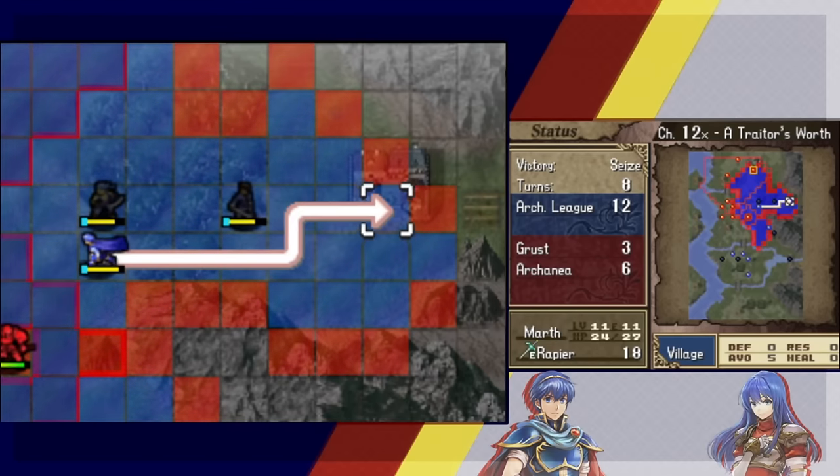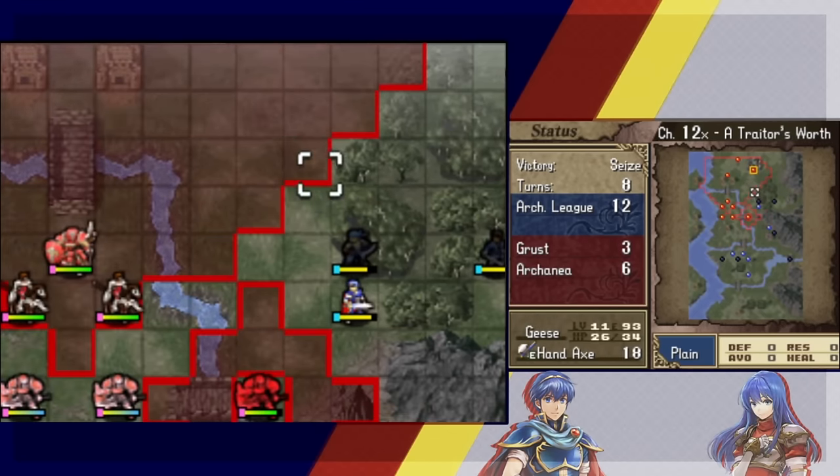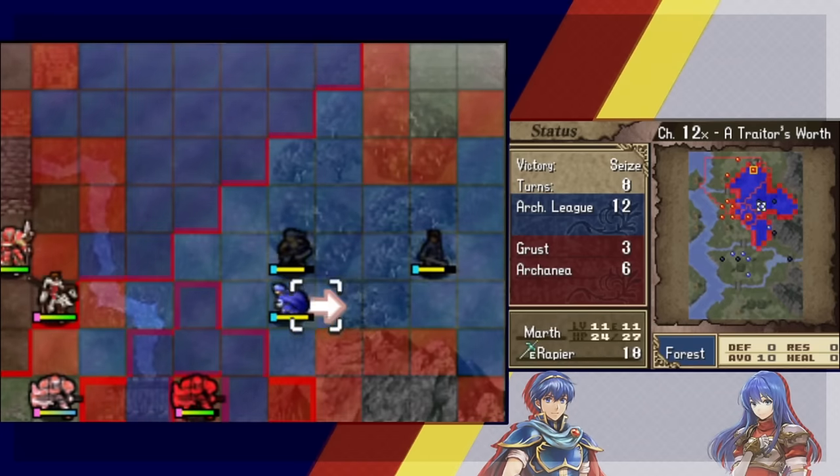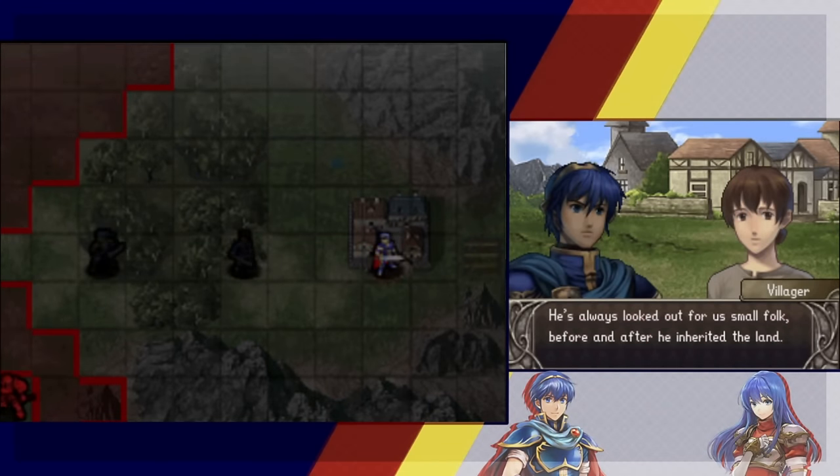And Geese should be fine. Geese does not get doubled by sniper, or Geese does get doubled by sniper. He totally gets doubled by the sniper, but he's not in range. Okay. Of the sniper. He's in range of the Horus troops. They don't move, it seems, so it should be fine. Seems good to me. Help, Sir Horus.